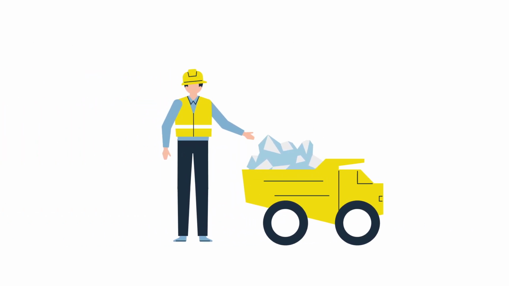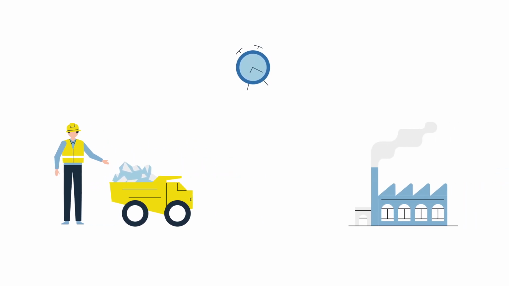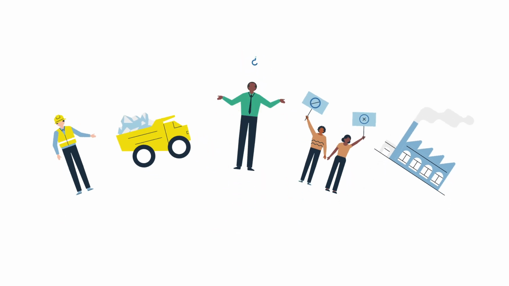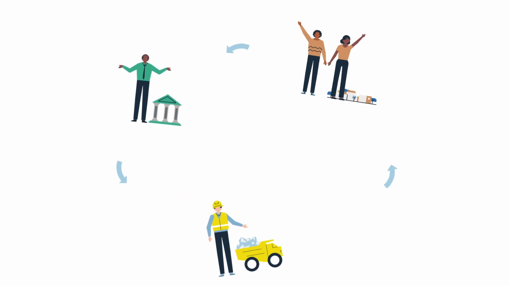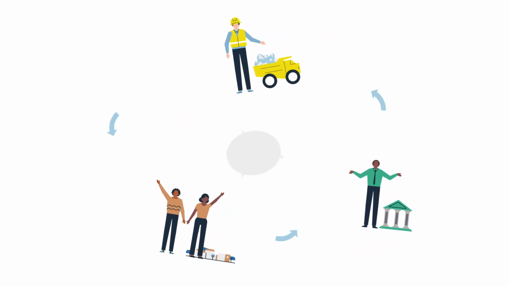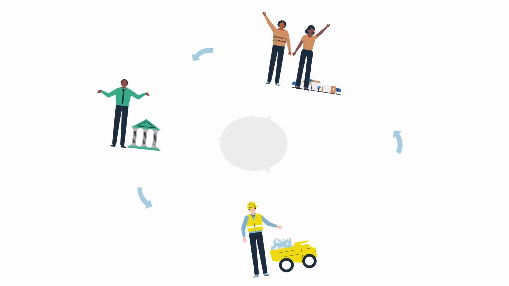Meanwhile, mining companies face their own challenges, often pressured to get the mine running and the minerals to the market, while also dealing with the possibility of protests from surrounding communities. And governments are caught in the middle. To overcome these challenges, local communities, mining companies, and the government need to be involved and talking to each other every step of the way.